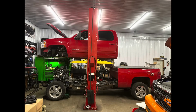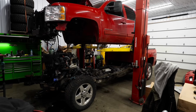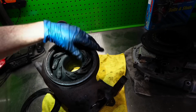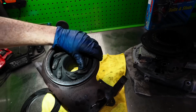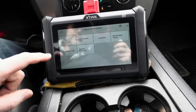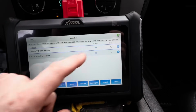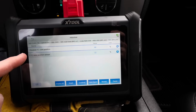Now, unfortunately, the dealership quoted him a tall price of $8,000 to remove and replace the old turbo. So I decided to help him out. I brought it to my shop and I pulled the cab, we pulled the turbo, and lo and behold, the vanes were not moving. They were not opening and closing, they were sticking. Before I even pulled the cab, I ran the diagnostics and noticed that the vane position was at 20% when it was supposed to be at 90%. So that's obviously concerning. And my suspicion was absolutely correct. They were stuck vanes, and I hope this doesn't happen to you guys.